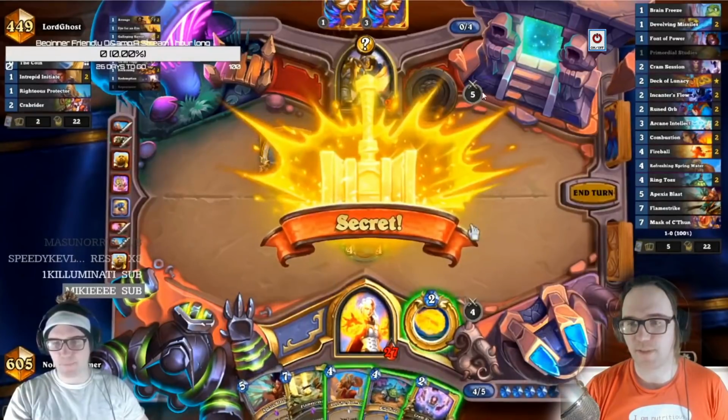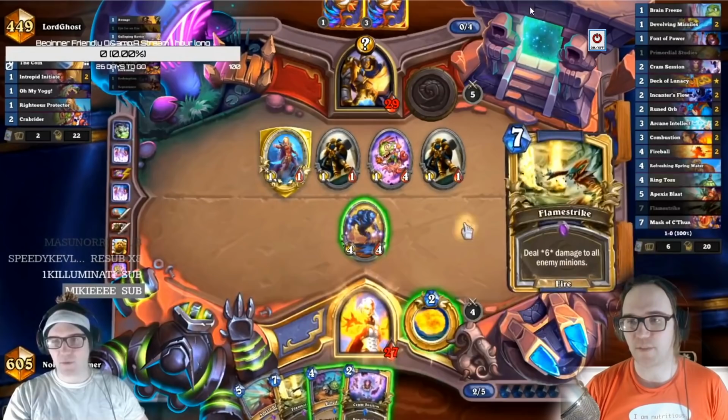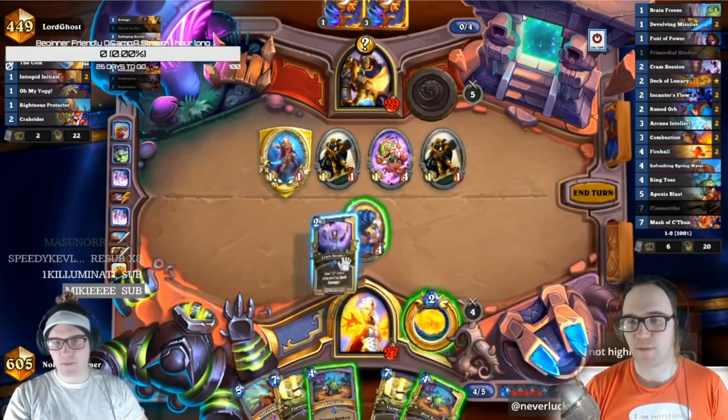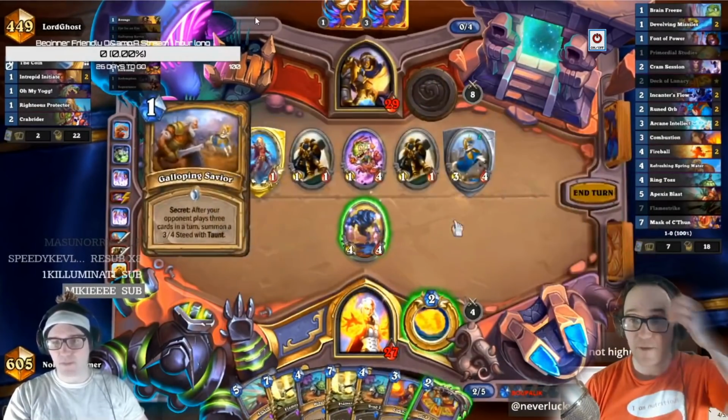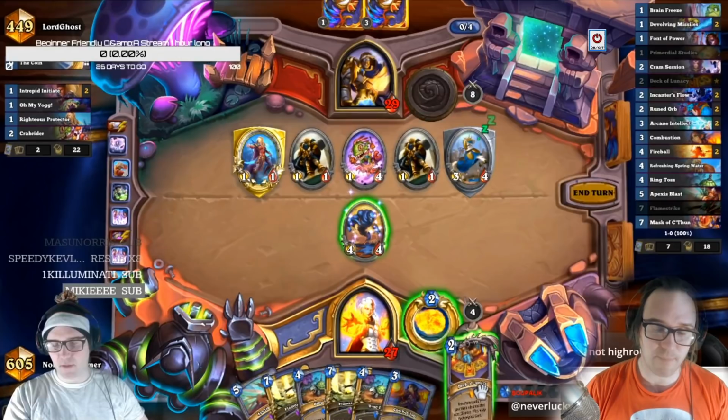So you see here, I do this. We get the Oh My Yogg. We see what it is. Philosophy doesn't do anything. We play this. We draw a few cards. Now we see it's Galloping, so we were wrong about the Avenge, but it's still right to play around it. This did throw me off.